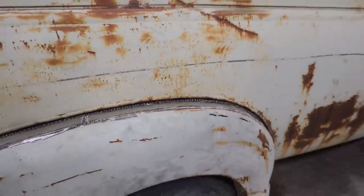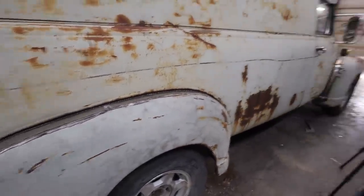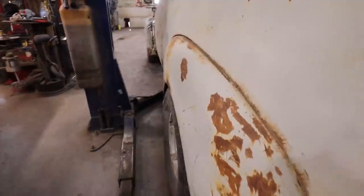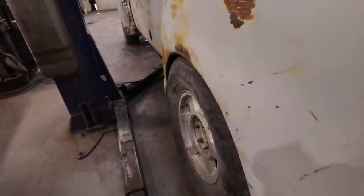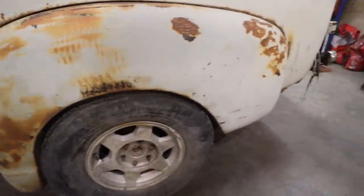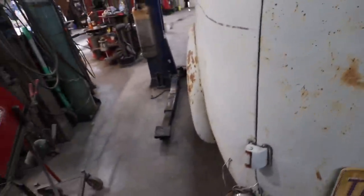All right. Well, I guess we got a game plan. Now the second side should be much easier, and then that'll make all of our fenders mucho wider. You can see how this wheel, see? The back would have almost worked, but it's just way too tight. All right, well, let's chop her up.